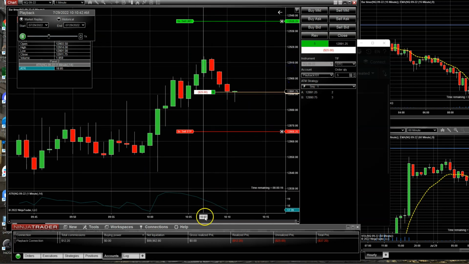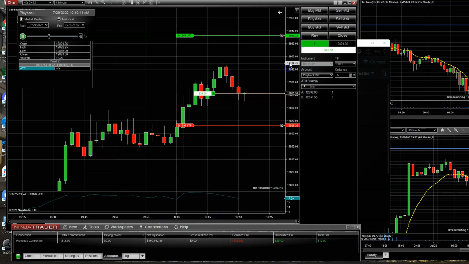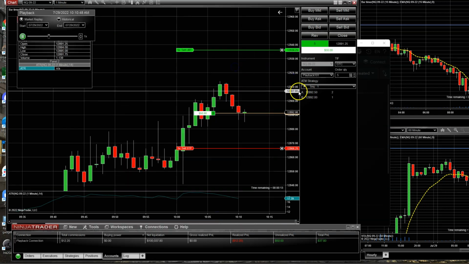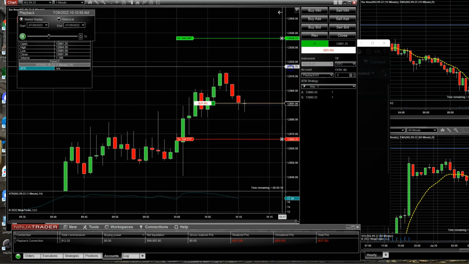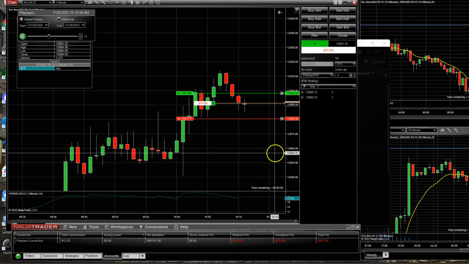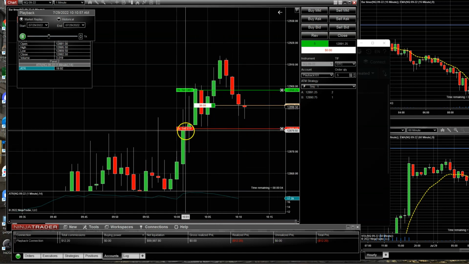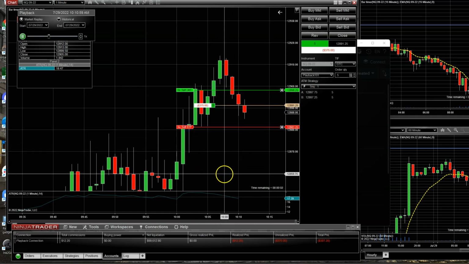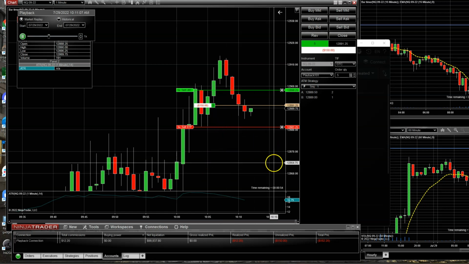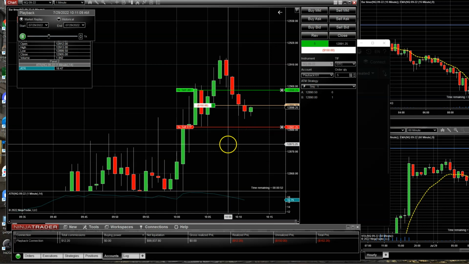Now let's see. So the idea is to take quick profits. Now, okay, so this template that I'm currently using is not optimized for this one, so I'm just gonna manually move it over here. So you always want to have a stop loss, because in scalping you just don't want big losses, especially if you're playing with bigger size, right? And you want to just take quick profits as they come, right?